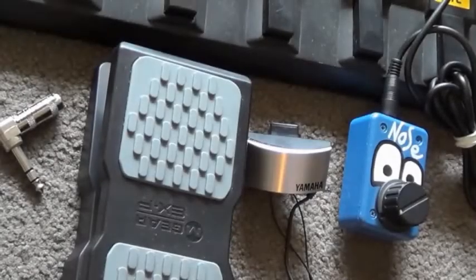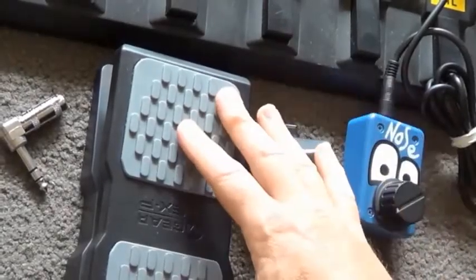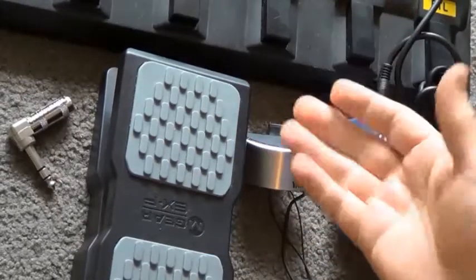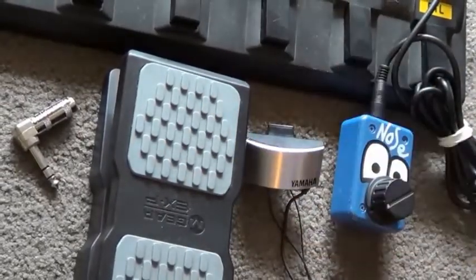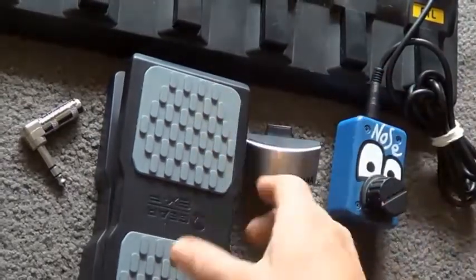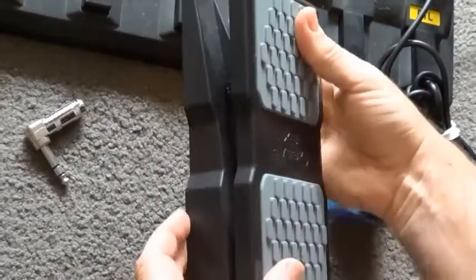Hello Gearfacts friends, today I want to talk about expression pedals and different ways of controlling the expression in your synthesizers and your guitar multi-effect system and anything else that has a dynamic control that you would normally operate with your foot in a wah-wah pedal kind of format like this.